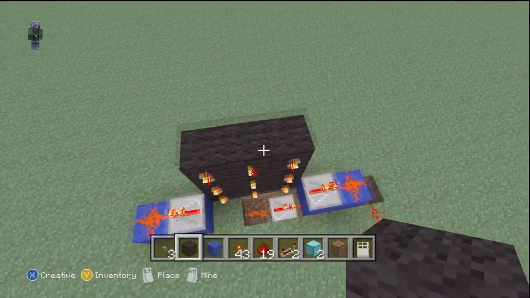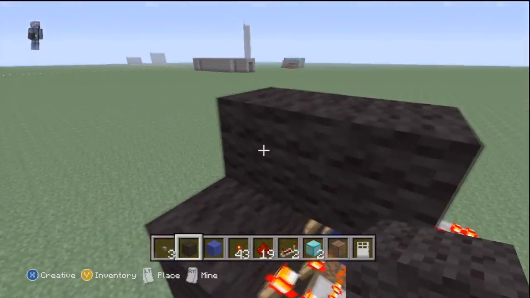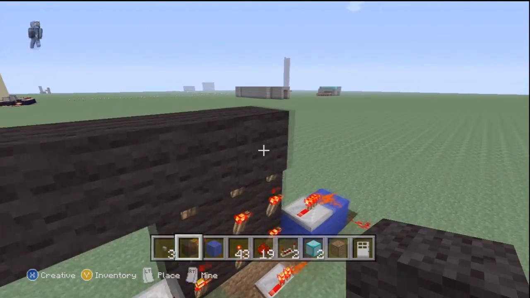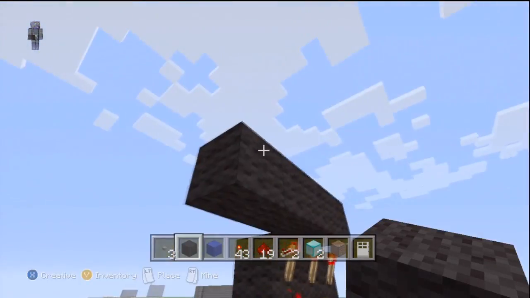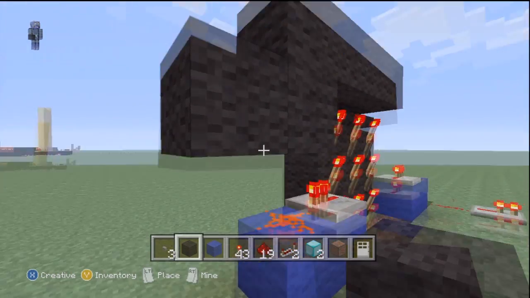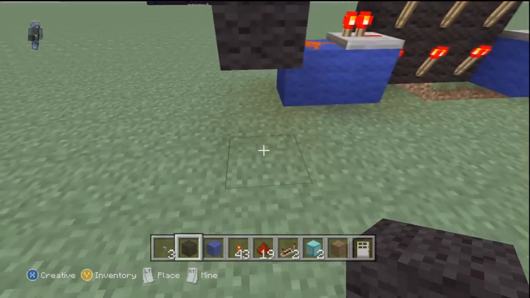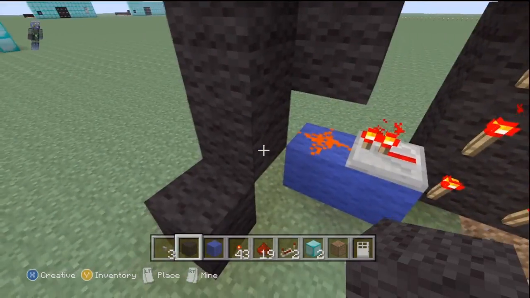Then you're going to come up top and you're going to place a block there and a block there, and then you're going to extend it to 4. So this will be 4 blocks long. Then you'll start coming down. So you come down like this, and then this, and then this, I think. No, not right.